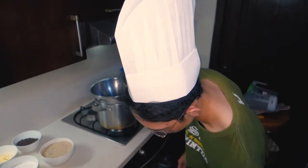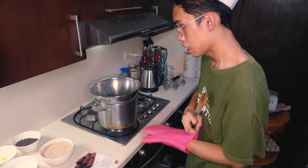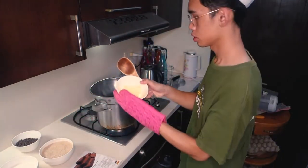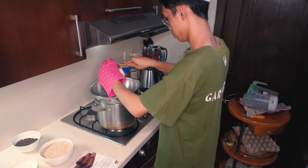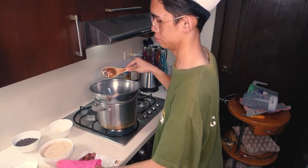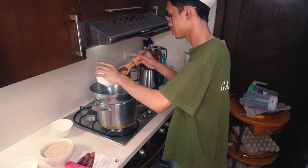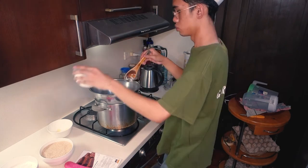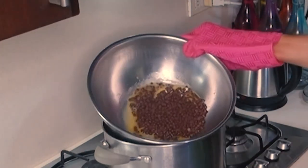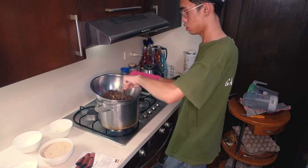What I'm going to do right now is, don't forget, first, melt butter and chocolate together in a medium saucepan. So, ito yung butter. And the chocolate. I know this is not a very flattering angle. Medyo mabukas tayo kasi ang init. Ayan siya. Ayan. See it? I-melt natin yung butter and yung chocolate.